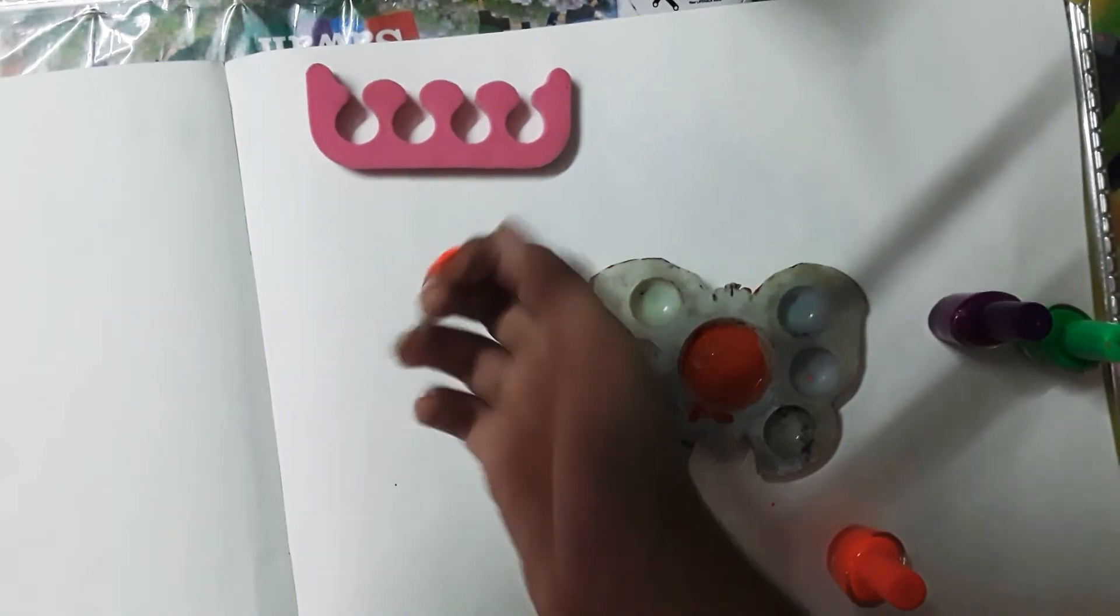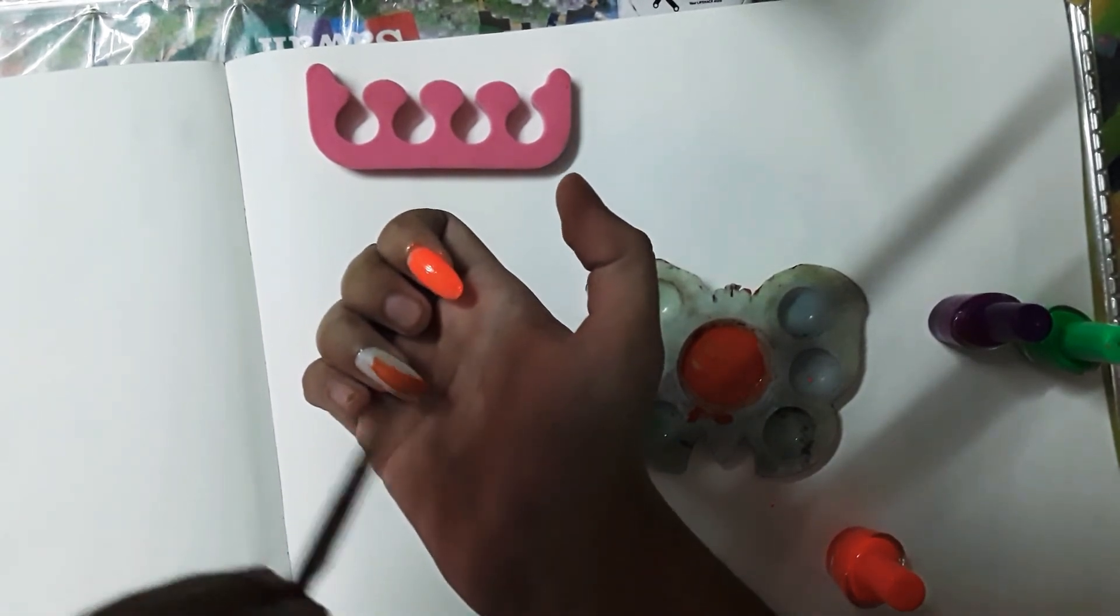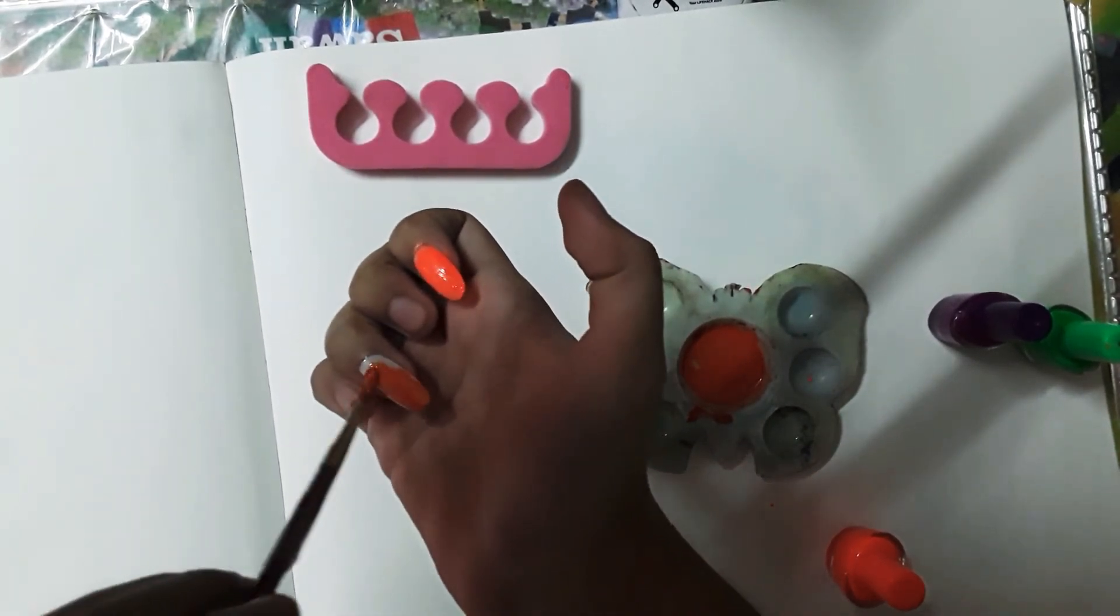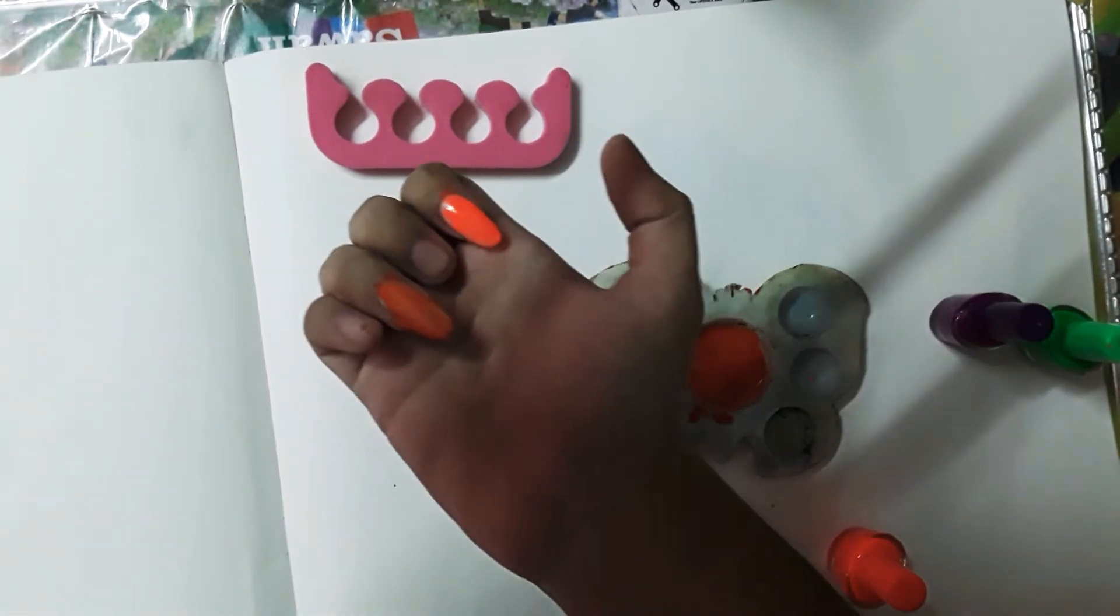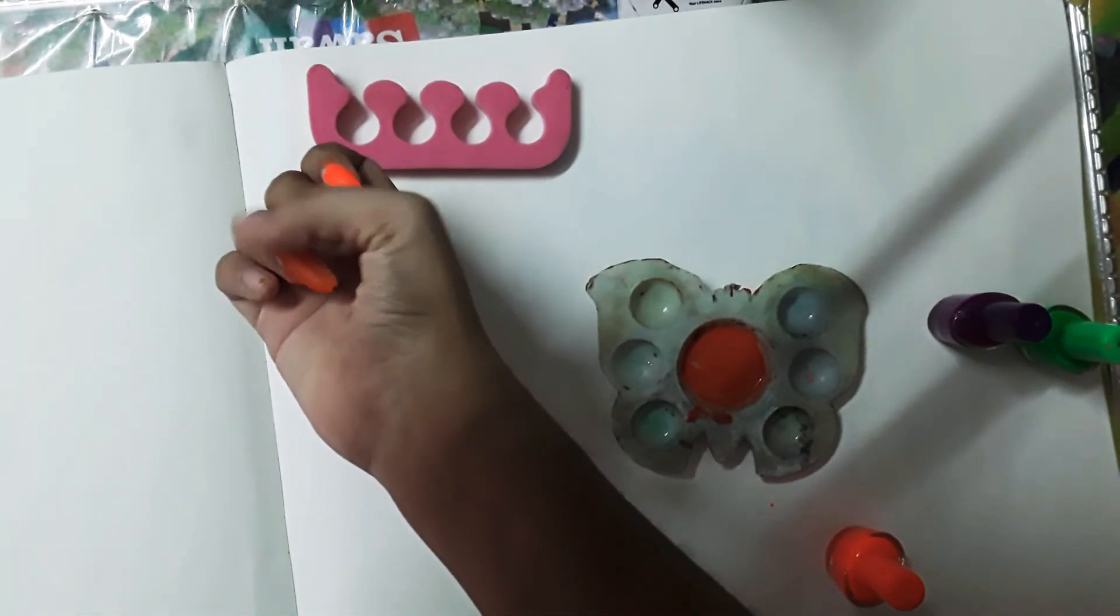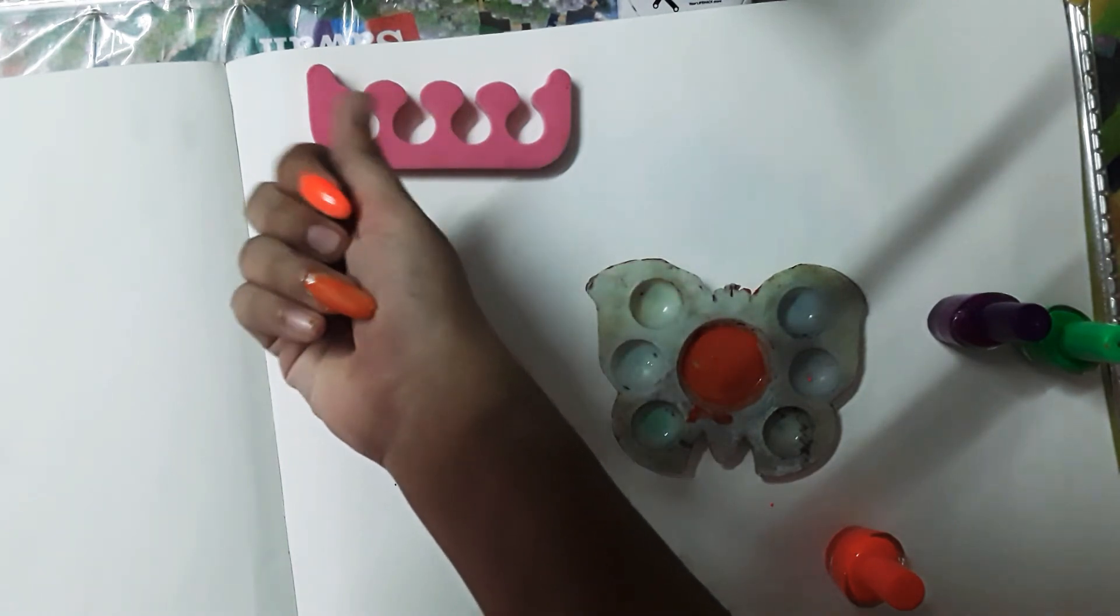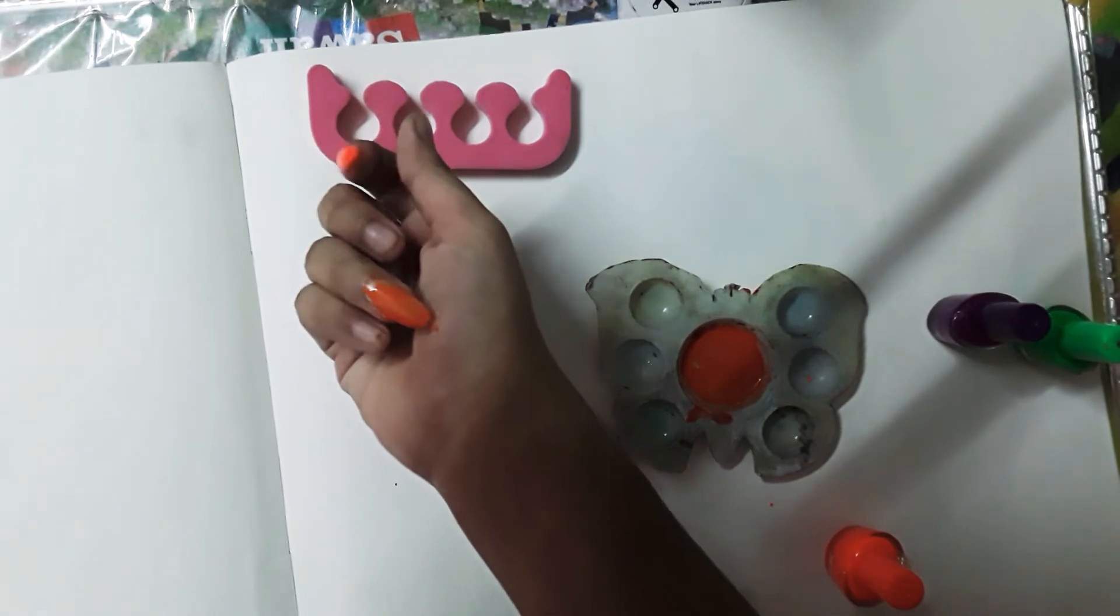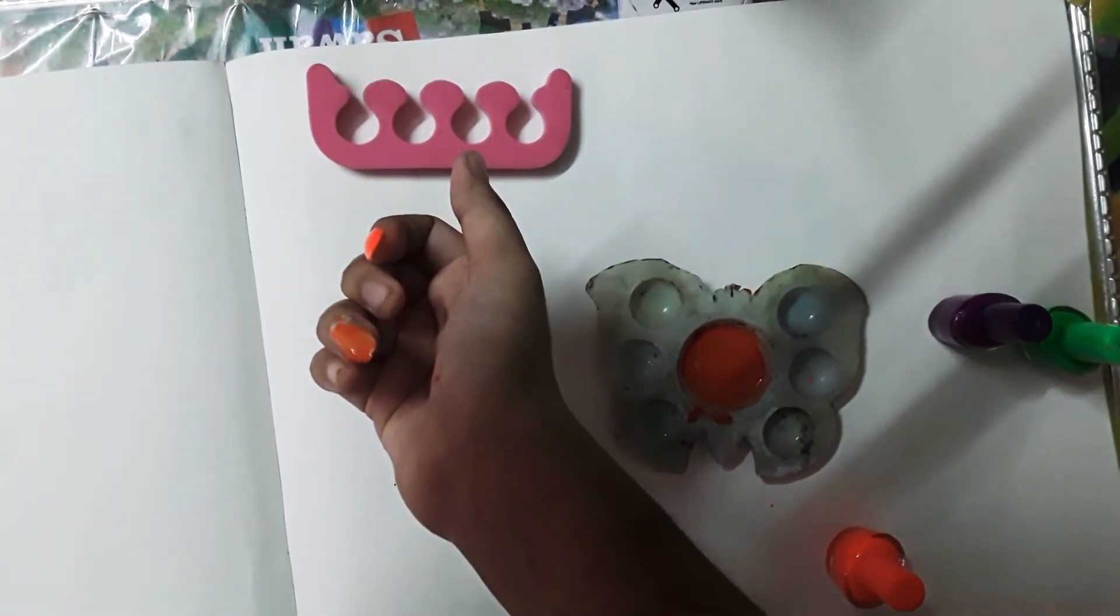And here's our fake nail polish. I'm really sorry about the mess. This is how it looks. It's actually pretty cool and you actually just need two to three coats to make it more clear. I'll just show you after it dries and I'll put one to two more coats of both the colors.